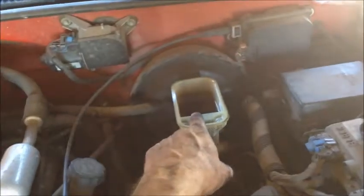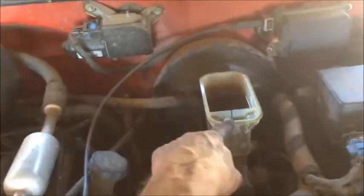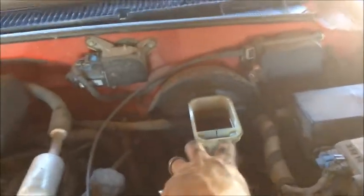So let's get started by pulling the cap off your slave cylinder, brake cylinder, master cylinder. It's going to be right in front of your brake booster. You're going to go ahead and pull the lid off of that. If we don't pull the lid off of it, then we're going to build pressure in there and air is going to push back down inside and you're going to have to bleed the brakes. We're not going to. Again, I'll show you how. So we pull that off and then we're going to take the tire off.